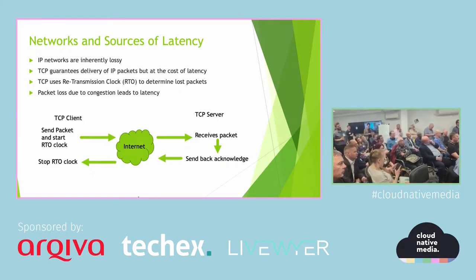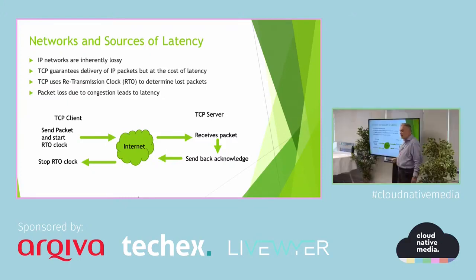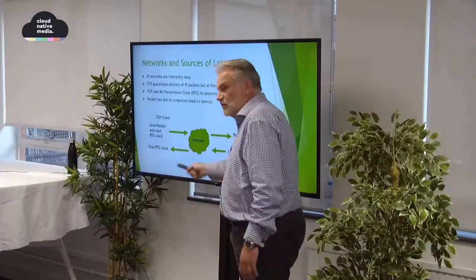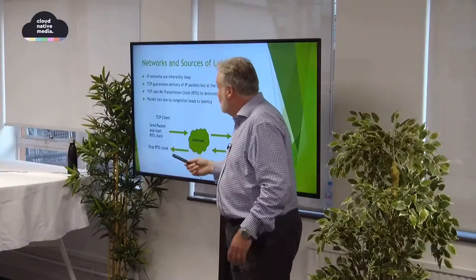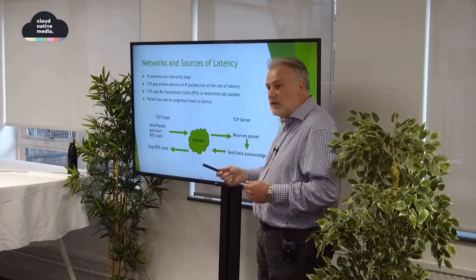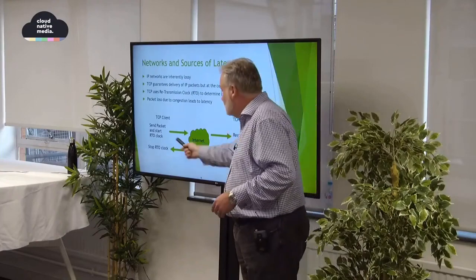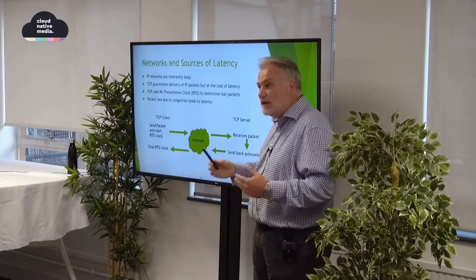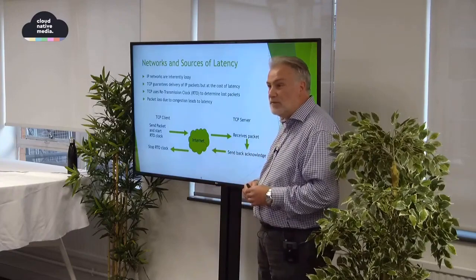Because TCP uses the retransmission clock to determine lost packets. So in other words, what we're doing here is we're sending a packet into our network and we start a clock and it gets received by the receiver, who says that's great and sends an ACK back. And then that whole thing keeps going. And so a consequence of TCP is that when you send packets into a network, it self-regulates using this data and ACK system to be able to make the most of the bandwidth available.